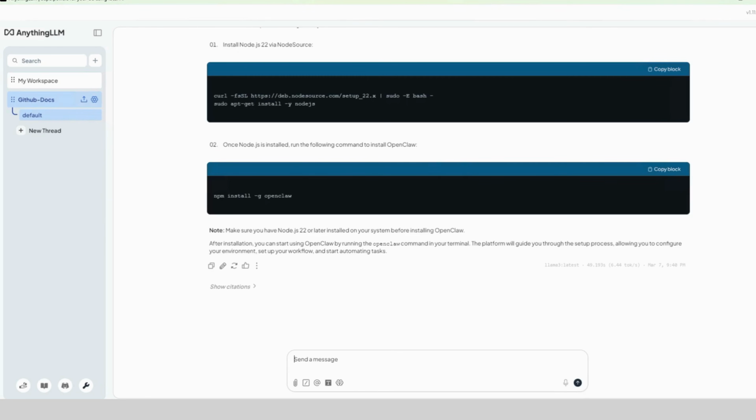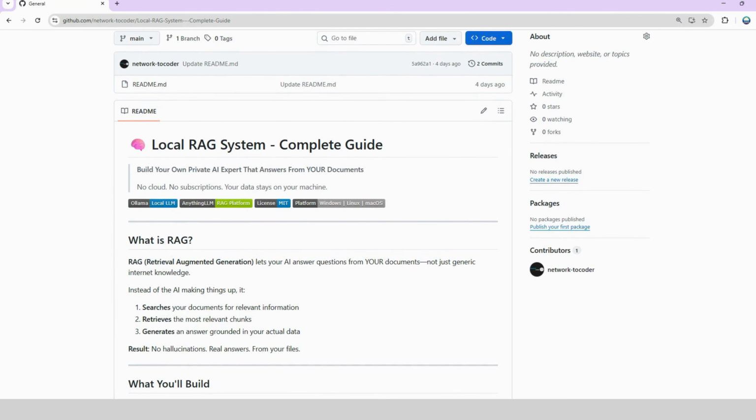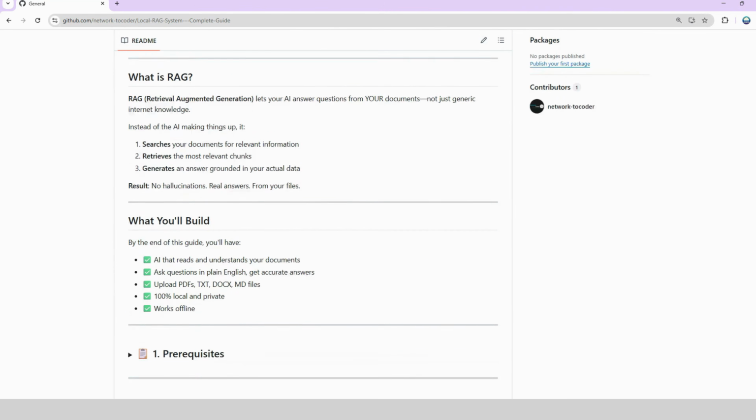Great, that's it. Now we have a fully working local RAG system running on your machine with complete privacy. And more importantly, you understand the core pipeline and the key settings needed to tune it for your own data. So in the next video, we'll explore Open WebUI, a beautiful ChatGPT-like interface that adds RAG, chat history, multi-modal workflows. All the commands and the configuration for this video are in the GitHub, link in the description.